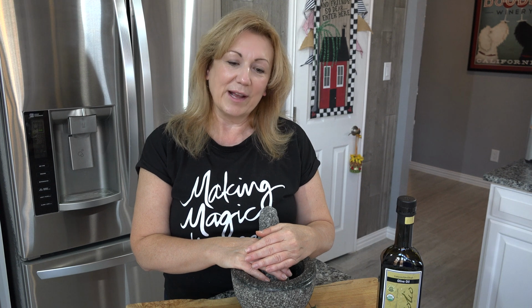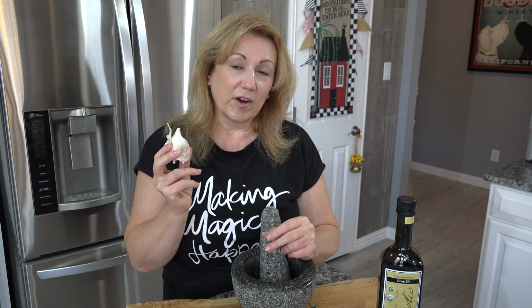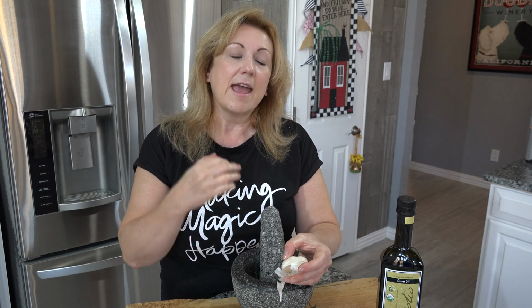It's really quite special, and I'm gonna make it with 1 clove of garlic. And people always use tons of garlic, but when you do it in a food processor, you'd use a lot more garlic. But this one, like I said, is made by hand and it's super concentrated and perfect for 2.